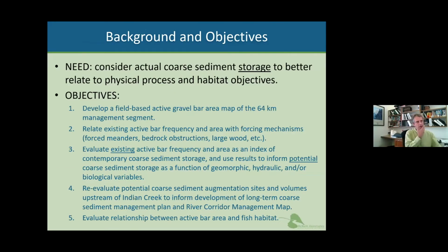A little bit of background on why we're doing this: the Trinity Flow Evaluation Study adopted a strategy of a scaled down dynamic alluvial river as the foundation for river rehabilitation and fishery recovery, and had objectives of increasing coarse sediment storage, or gravels and cobbles, and then maintaining that over time with a gravel augmentation program and downstream distribution of tributary sediments. The problem that we made, back in the day when we wrote these objectives, is that we were never quantitative about how much storage we want. What are some quantitative targets? We've always kind of struggled with that over the years since the flow study was completed.